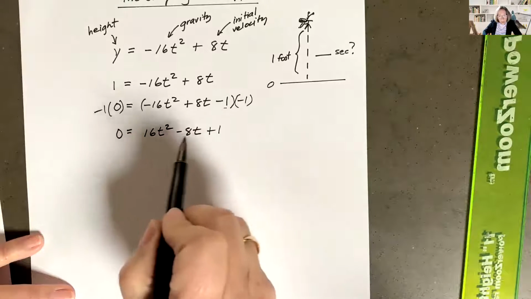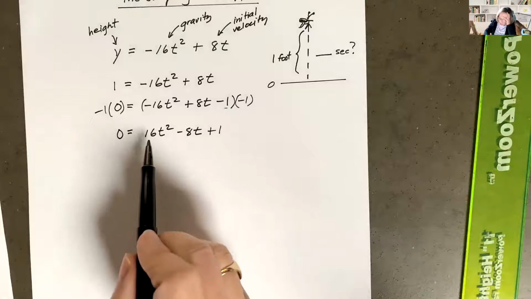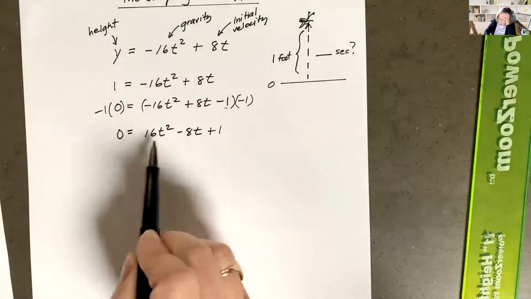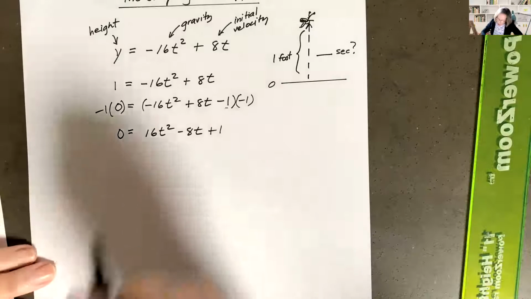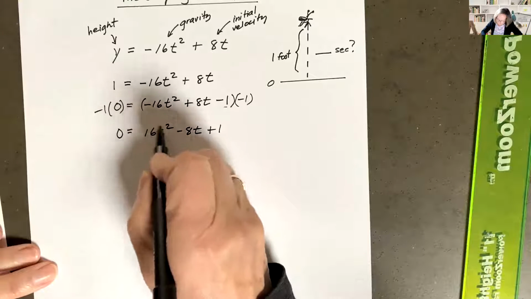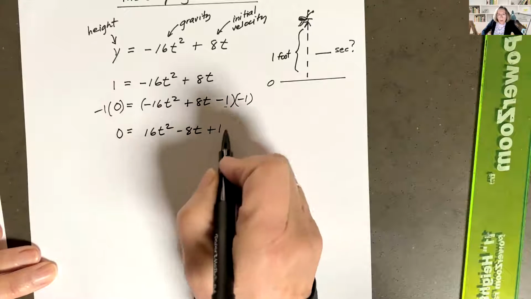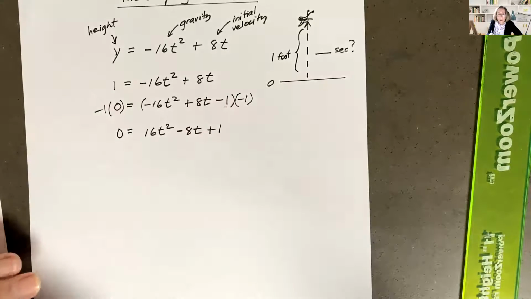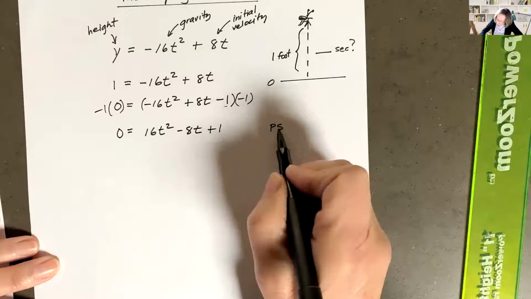Okay, now when I go to factor this, I start at the top of the list and ask myself, is there a greatest common factor? Not between all 3 terms. So then the next thing I ask is, is this one of the special patterns? And I notice that this is a perfect square, and its square root is 4t. And this is a perfect square. The square root of 1 is 1. And it's a trinomial. This might be the perfect square trinomial pattern.